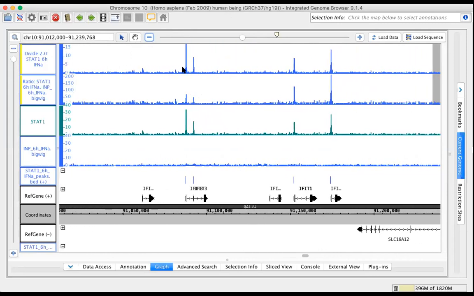And it looks like our chip gave us nice peaks at interferon-stimulated genes, just a few that we wanted to look at. But we want to get a more genome-wide view instead of having to scroll through genes that we're interested in. So we made the files where we will be able to do that. So we'll do some of those tools tomorrow. I think there's just a couple more things we're going to do today that will be relatively quick. Let me go back to PowerPoint, see what we have planned.